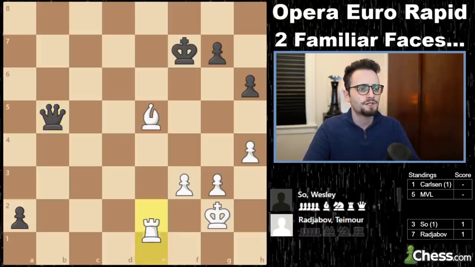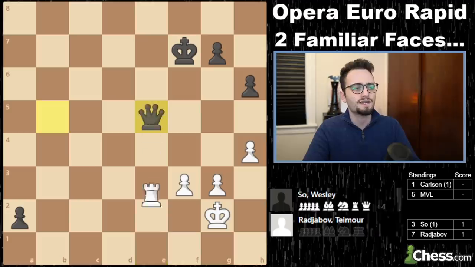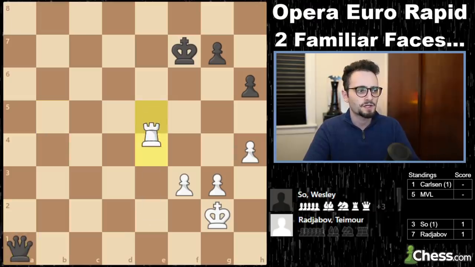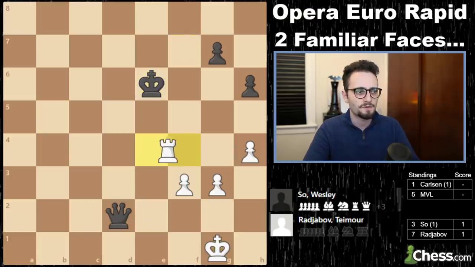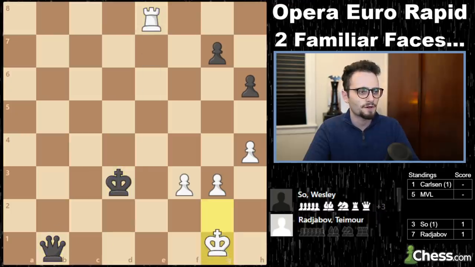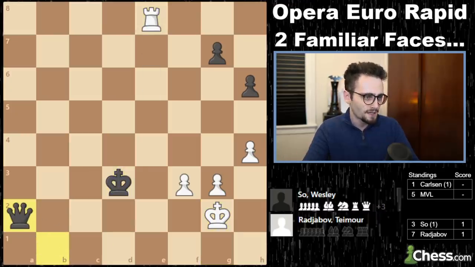But it was Timur who brought the queen sacrifice of the bishop. Look at that, deflecting the bishop away from the defense. And now promotion, and Wesley went on to win this very easily. Did I say Timur sacked the queen? No, it was Wesley sacrificing, and now we got this, and the game is over.